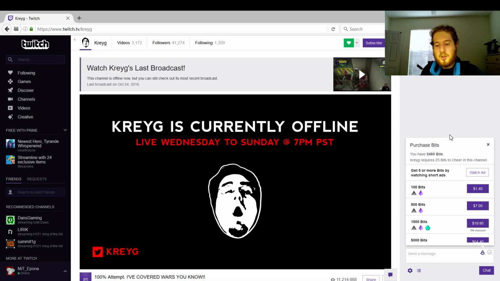So before we do, I'm going to show you there's two restrictions on getting the bits. The first one is you have to watch the ad. The second one is that you have to interact with the ad. So the second one's really easy. Interacting with the ad means clicking on the ad once. Like it's nothing.